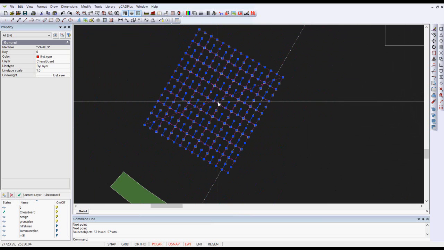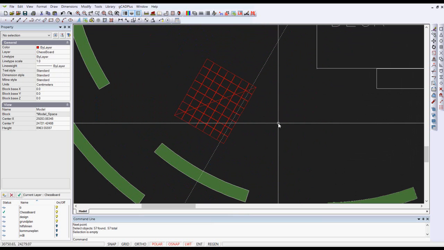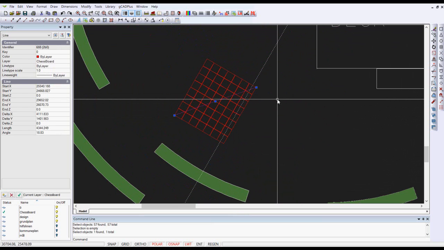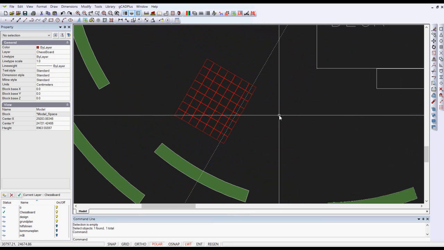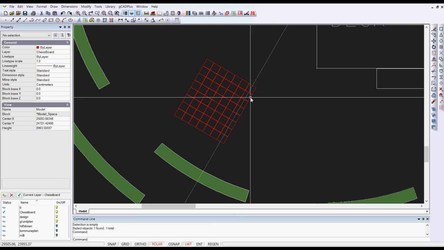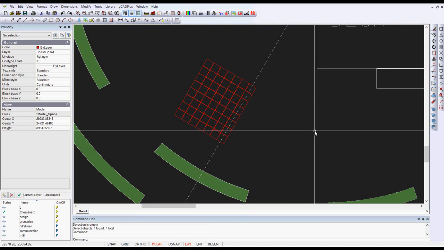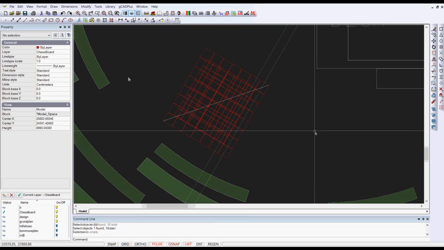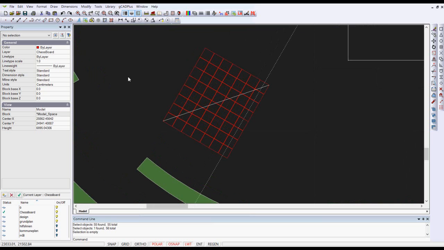Should be able to find it. That's a little tricky, isn't it? Let's remove that line. What I want to do is to move that group and square it center on that line. That move step proved to be a little difficult, so let's try it again.